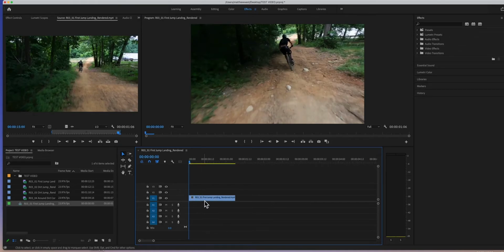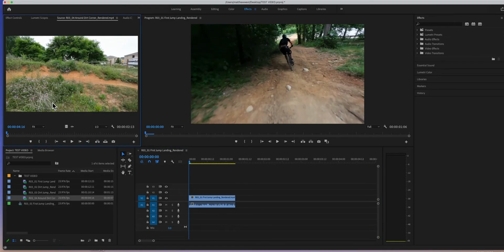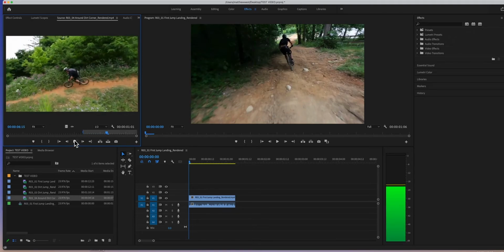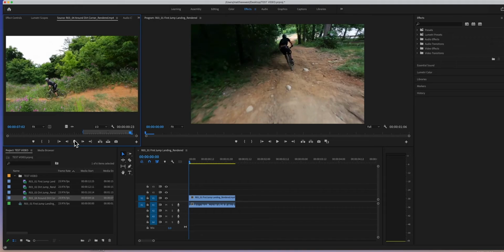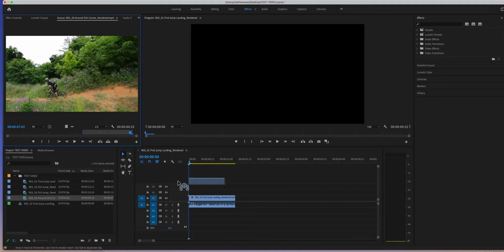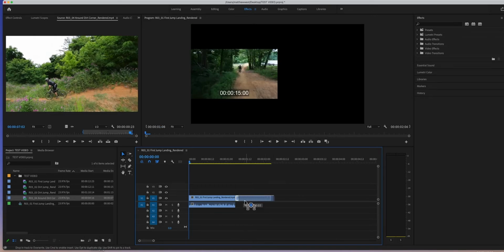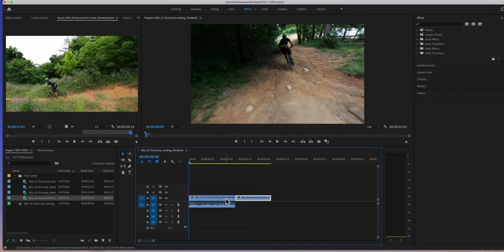So there we go, I've got that little clip there. Yeah, and again, you can click, take another piece of footage into the source menu, play it through, say I want in point there, press spacebar, stop, out point there, and this time I just want the video with no sound. And as you can see, as you drag it in there, it just lines it up automatically with the last frame of the previous footage.